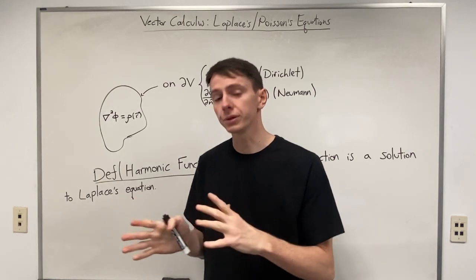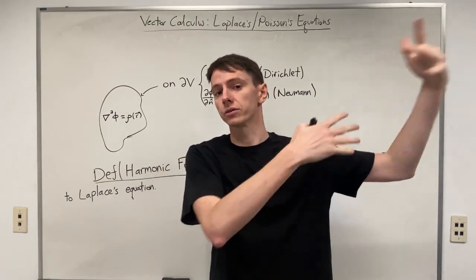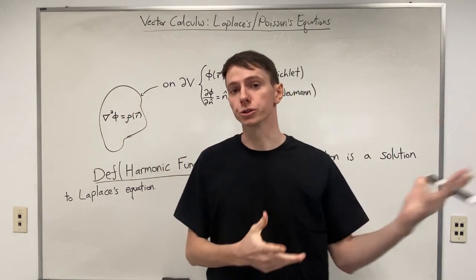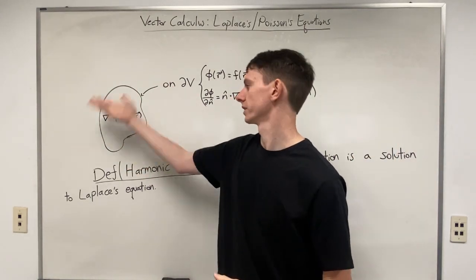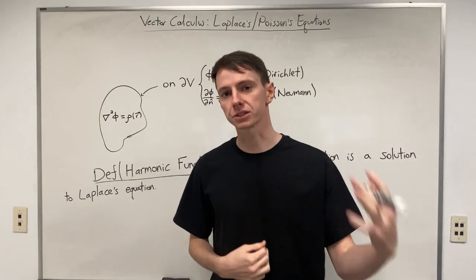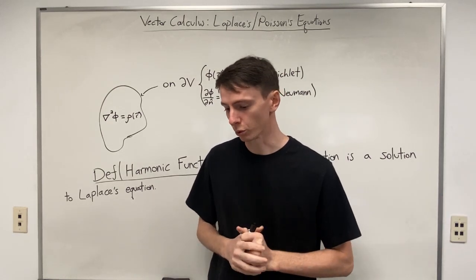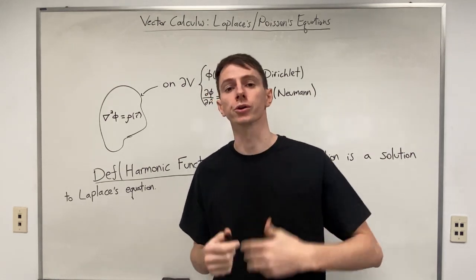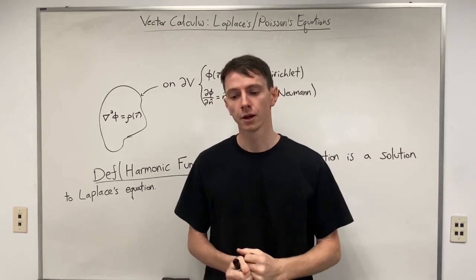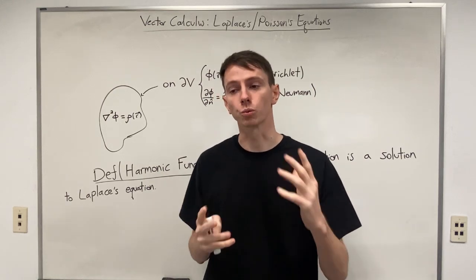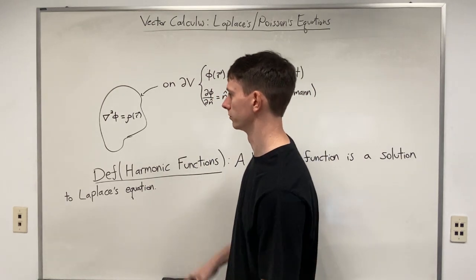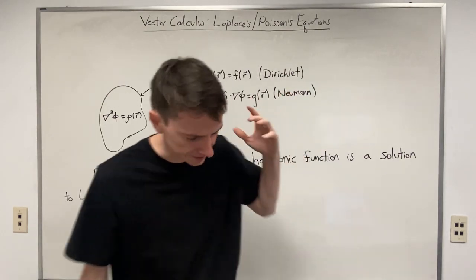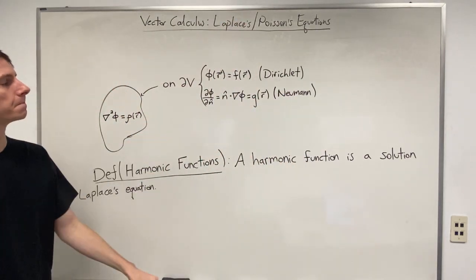So what we're going to be doing now in this video and then the upcoming video is to say, okay, we have an idea for how many solutions should exist for a given setup. What are the properties of those solutions, without having to go through actual methods that you would learn in a partial differential equations course? Within the realm of vector calculus, what can we say about the solutions of Laplace's and Poisson's equation? Okay. So hopefully that makes sense, and that's going to be the direction that we're going here.